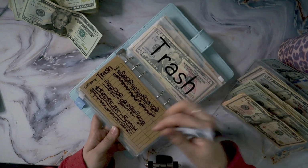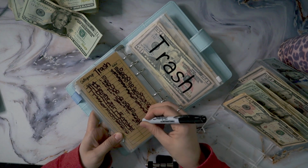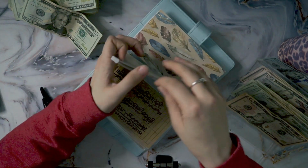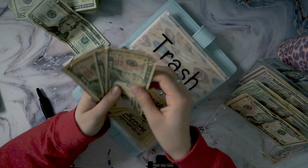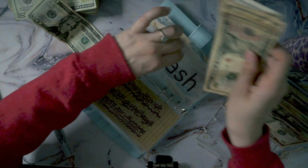Okay, so next I'm taking out trash. So I am taking out $100 because my bill did come out. And we are doing 50s. So I have 10, 20, 30, 40, 45, and $50 towards trash right now.